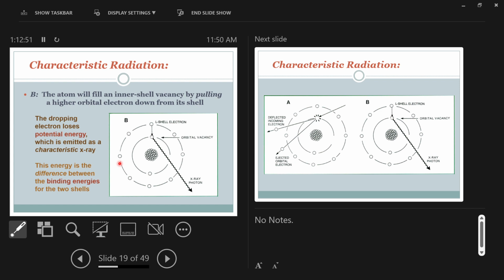We have to name the shell levels, and for no good reason, the shell levels start with K at the inner shell, and we count up the alphabet from there. So we go K shell, L shell, if there was another shell, it'd be the M shell, and then N and O and P, okay? Also remember, some of you who've been with me for long enough know, there's a rule for how many electrons fit in each shell. Not important right now. K and L are the only shells shown here. The inner shell is called the K shell.